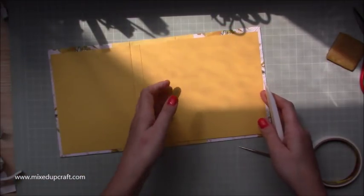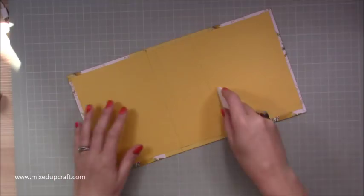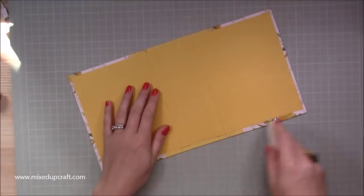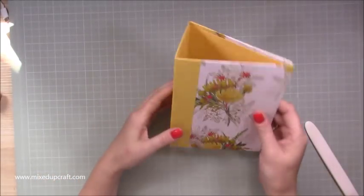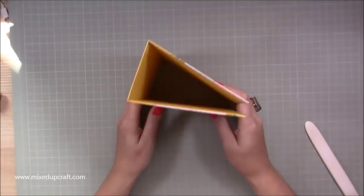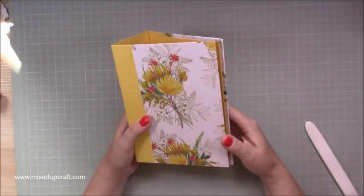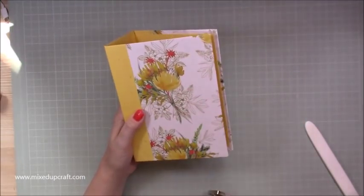Okay, so do the same on this side. So again, I'm just going to stick this all down. Okay, and then just make sure you've worked in those score lines there, so that then you can bring it all around and you'll get a nice fold. And there is the case, I guess, the outside of the mini album. So it's really straightforward. You just got to do it in stages and take your time with it.